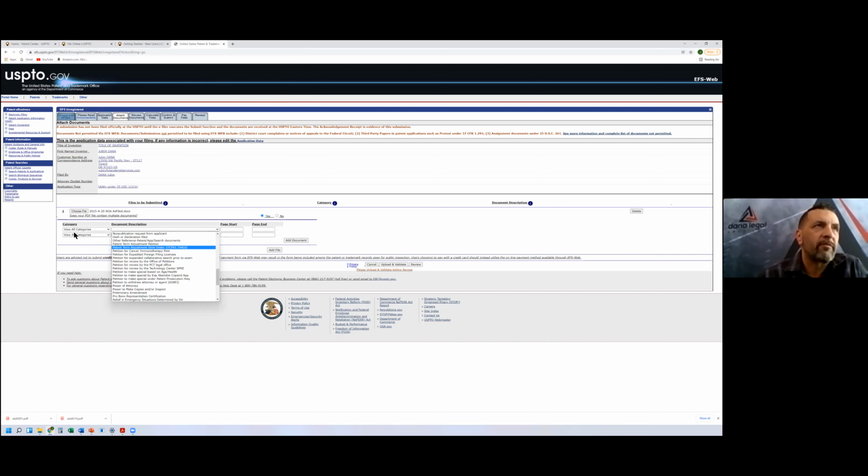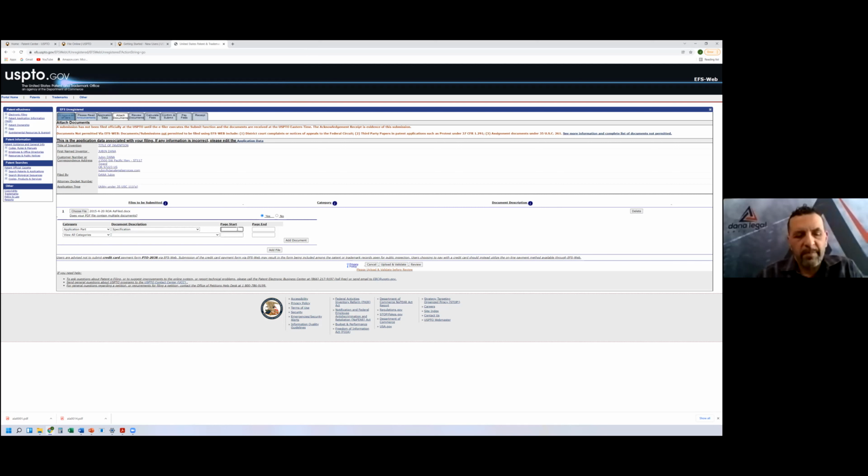So I'm going to say the specification. Oh, see how I left all categories and everything is here. So I'm going to change this all categories to application part, which will make it easier to find the things I'm looking for. Here it is. I'm going to put the specification. It starts on page 1 and goes to, let me see what page it goes to, because you have to be precise with this.